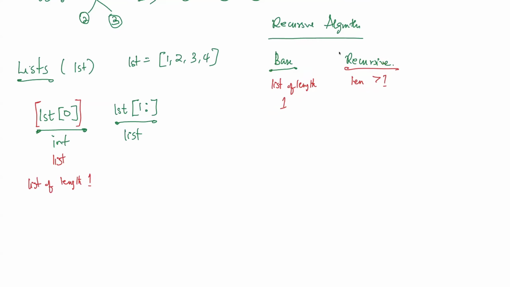Now, let's make it even a bit juicier. Sometimes the list you get is an empty list. Some of the questions they give you may say the list may be empty. We're going to add an empty list to this base case condition. And now we are done. Time to go into code. Does this make sense to everyone?